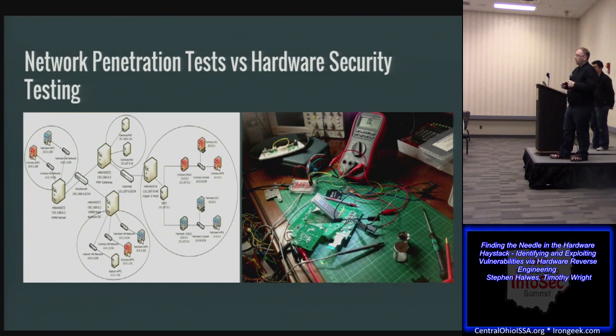So the network pen test has a lot more stuff out there. The hardware assessment has a much smaller scope, maybe one device, two devices, etc. So that's where we think the difference between the two lies. And findings from the hardware assessment may feed into the pen test, but it's a specialized, different skill.